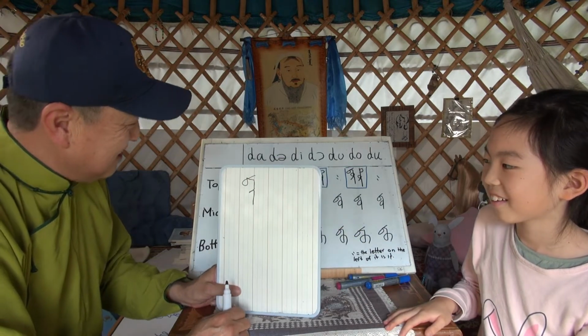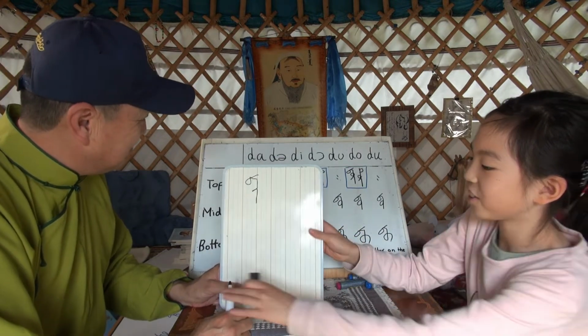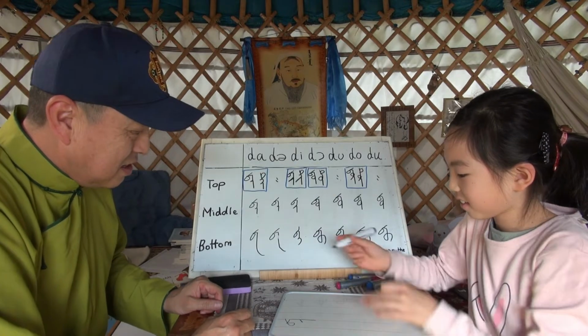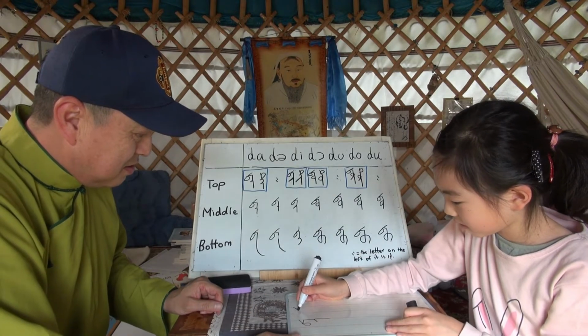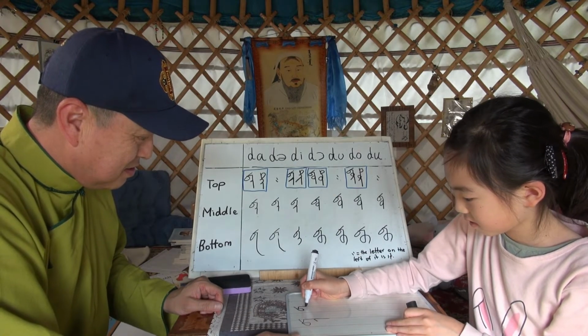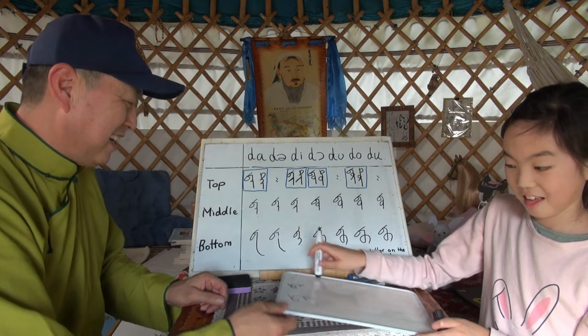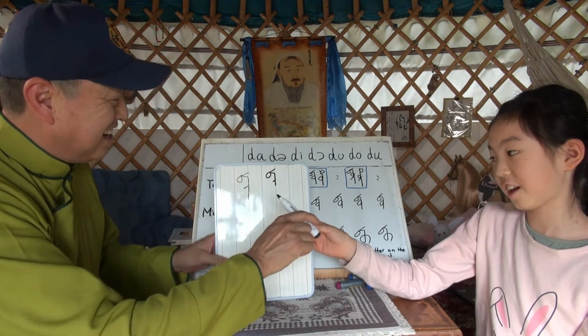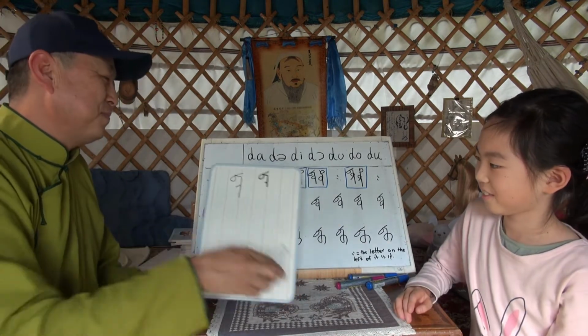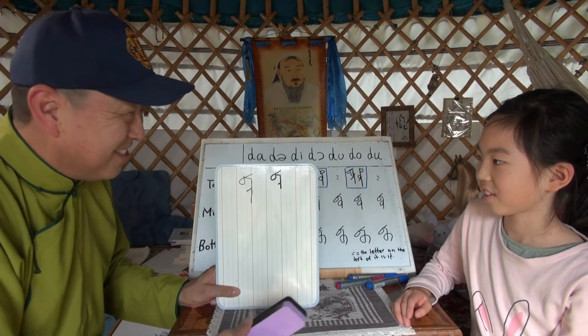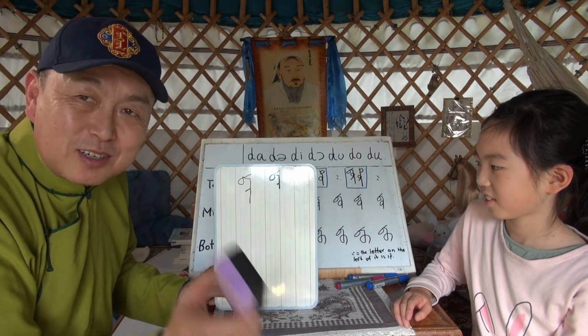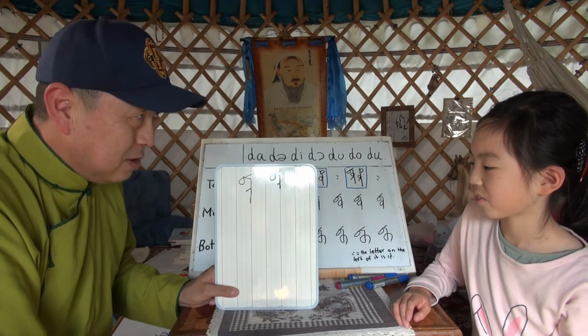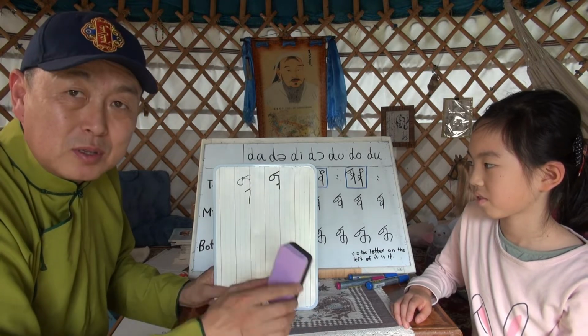Because the tooth is halfway. So da would be like this. See, there is a difference. It will make people a bit confused. So anyway, you go to the components lesson to find out the difference between tooth and shin.